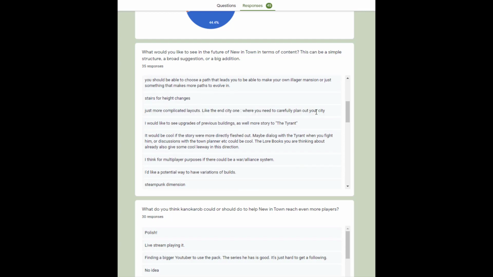Okay, more complicated layouts. So the excavation site in the Perennial Desert, I think, is going to be really cool and complicated. The fleet in the Buried Ocean has diagonal attachments, so that's pretty cool. Allows you to plan out in interesting ways. And then the Steampunk Tower is going to be a tower similar to the End City. So hopefully that is kind of where you were going.